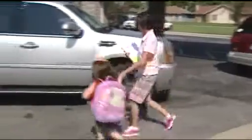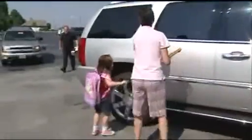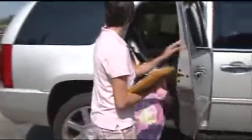Kara? Hey, you know what? 9 out of 10 car seats in the Ozarks are being used improperly. About half the time, mistakes are made because the child is in the wrong type of seat for his weight or height. If you talk to most parents, they think they know when it's time to change car seats.